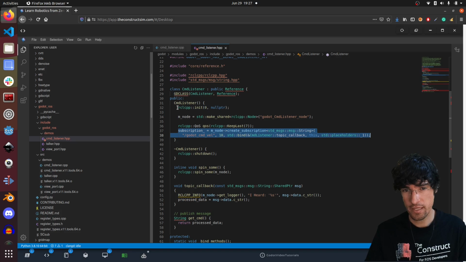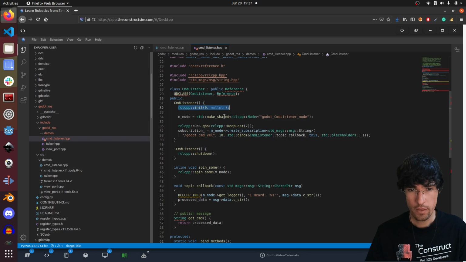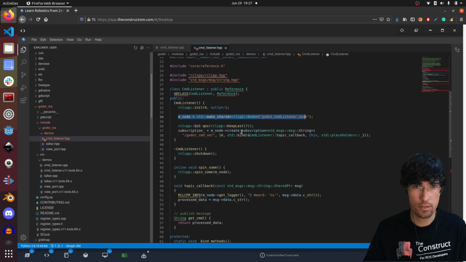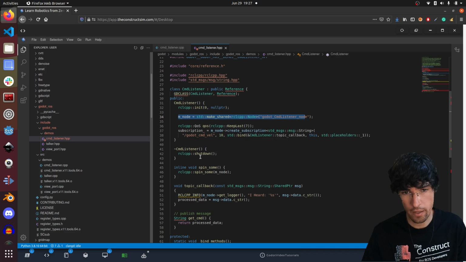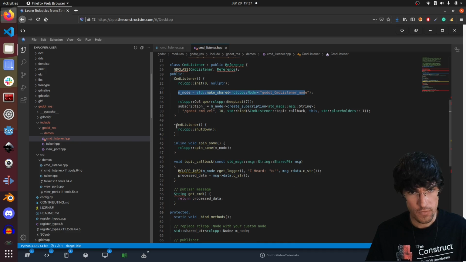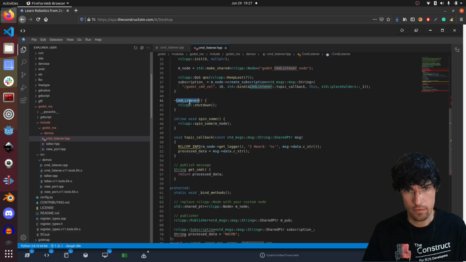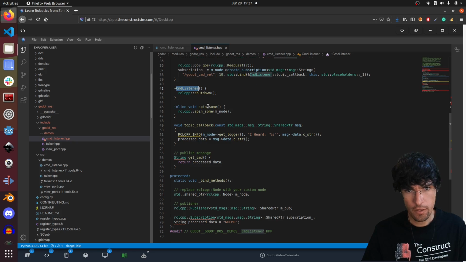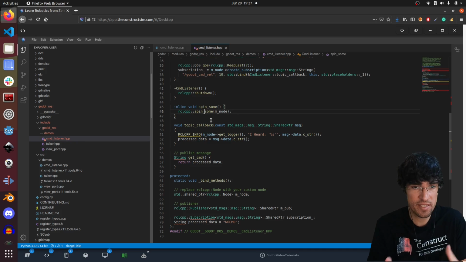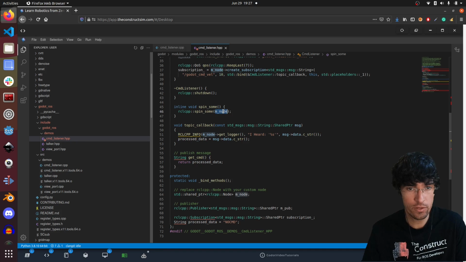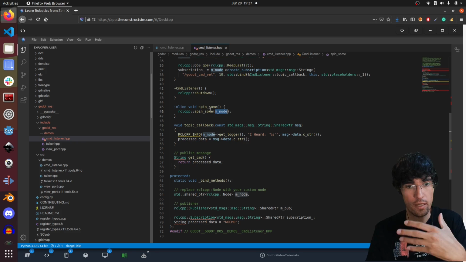The only thing is that we're not executing a main, for example, and we're initializing the node here, which is a bit strange, but you'll see in a minute why we're doing this. Then we declare functions that we need, the destroyer. Then we have this spin sum, which essentially does spin sum of this node. Very simple, but we need to have access to this, otherwise it won't work.